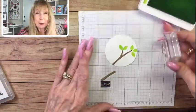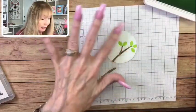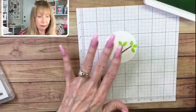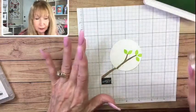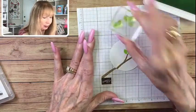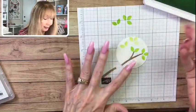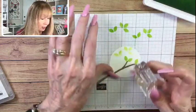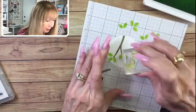It just works perfectly. Now, just for fun, I'm going to add a few leaves all around as if the tree is really full. To accomplish that, I'm going to do some stamping off. Kay, how are you? Good to see you. I'm going to do a little stamping off. So stamp off once, and then see how these leaves are 2 together. It's very interesting, and fun to make what looks like a little tree with lots of leaves.